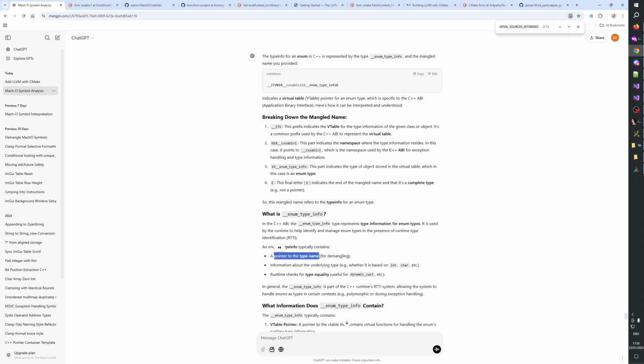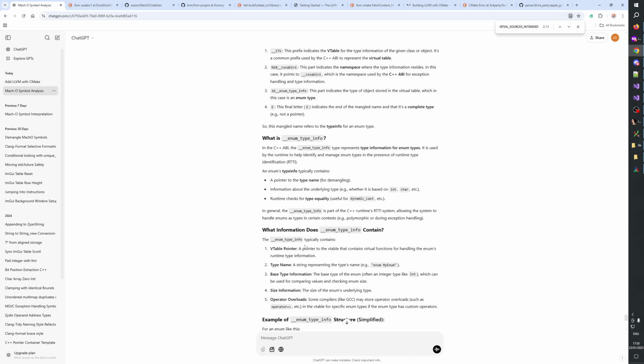Pointer to the type, information about the underlying type, whether it is based on int, char, etc. The enum type info typically contains a vtable pointer, a pointer to the vtable that contains virtual functions for handling the enum's runtime type information. That's weird. Type name, a string representing the type's name. Base type information, the base type of the enum.